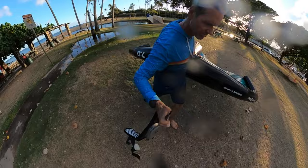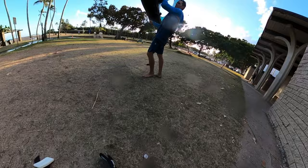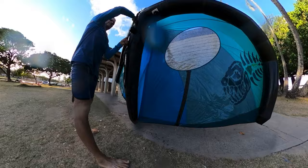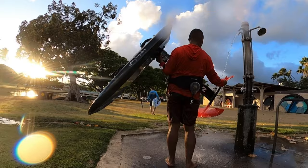Hopefully this is all going to come together — the wind's probably going to be kind of similar to this day. The forecast right now is between 12 and 18 knots, so not super windy but enough wind to foil the whole way. So that's it. Thank you so much for watching and I'll see you on the water. Aloha.